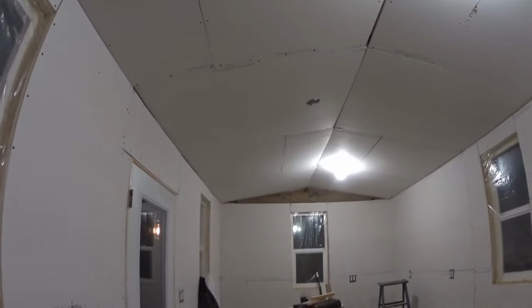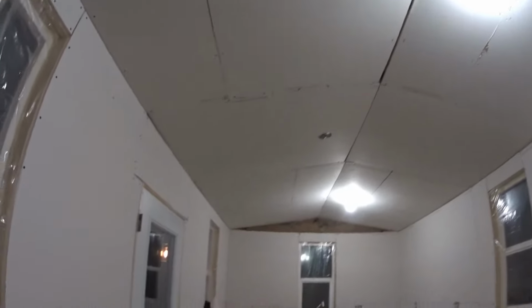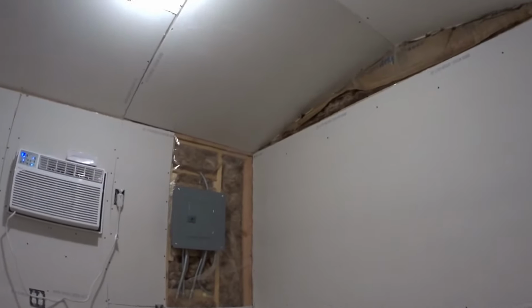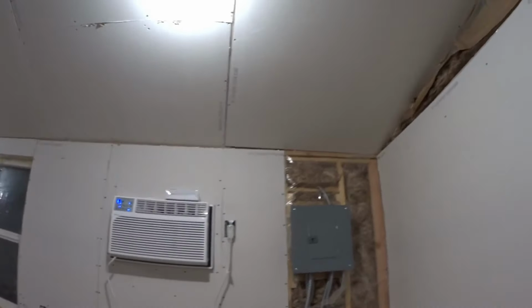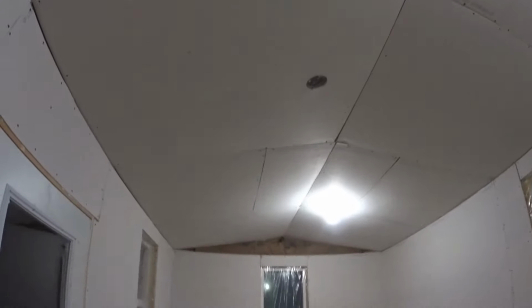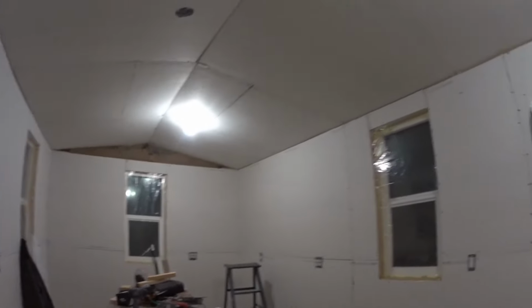All right everyone, I think I'm going to call this a wrap. I've put in enough frustration on the sheetrock here and just have a couple little spots left to do, really. Right around the panel, got to do that. Up in the peak there and the peak over there, and then we're pretty much done.